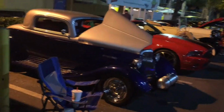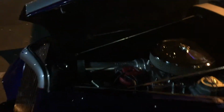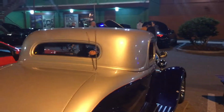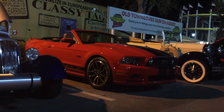Now, I've got a feeling this could be one of Boyd Coddington's creations. I could be wrong. But look at this. Look at the bad boy in that. It may not be a Boyd's job, but I know the colour scheme is very similar to one of his hot rods. I think it's the Bud Light model. Oh, what was it? I think it's the 34. But anyway, like I said, I do love the old hot rods. I'm going to get a proper low shot here. Look at that. There you got the Mustang beside it.